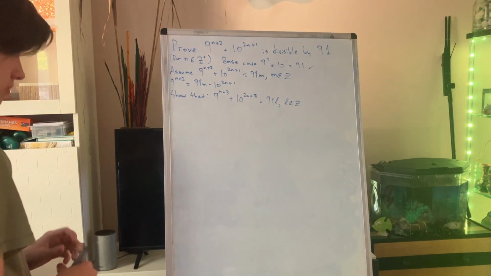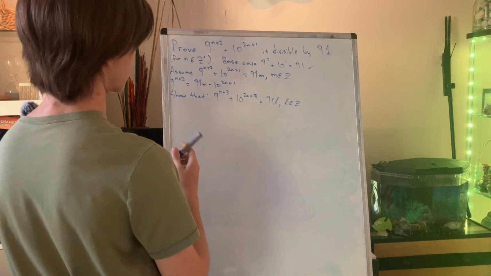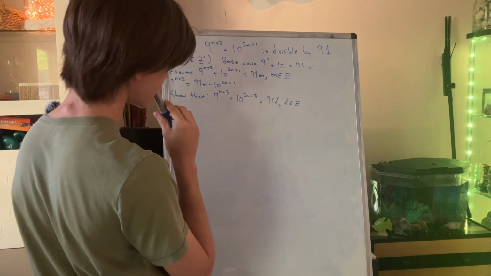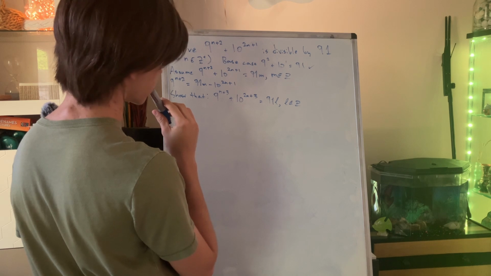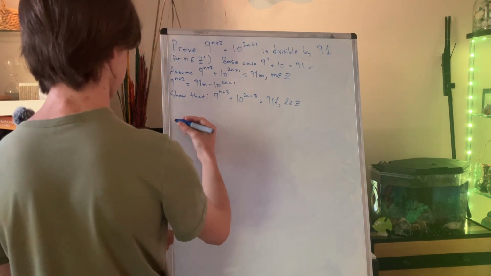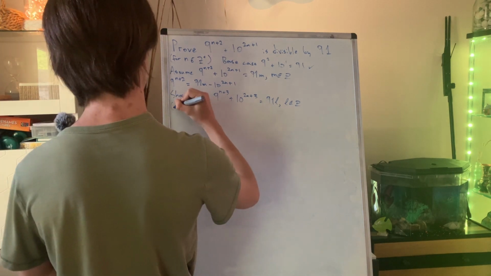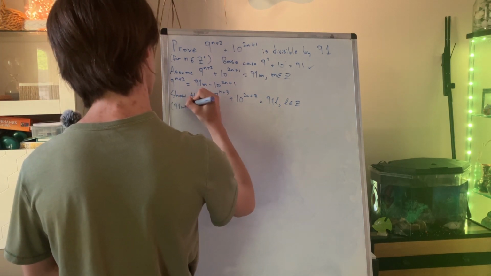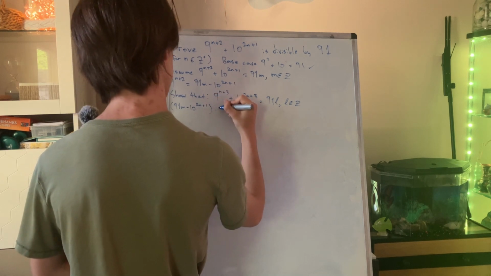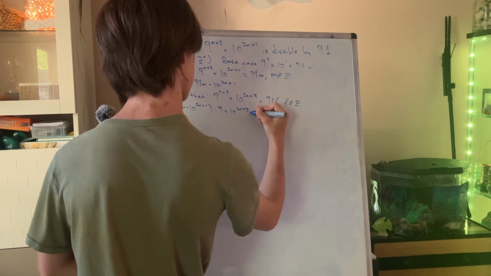Okay, so we have to, it seems, multiply 9 to the power of n plus 2 times 9. Then we're going to add 10 to the power of 2n plus 3. Okay, so we have 9 to the power of n plus 2 times 9. So it's going to be 91m minus 10 to the power of 2n plus 1, times 9. And then plus the rest.